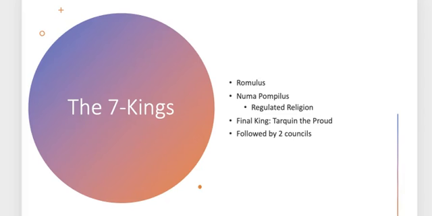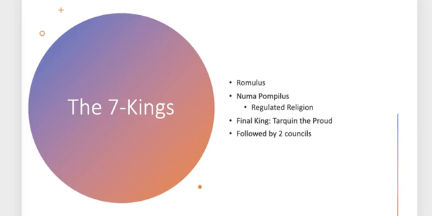With these kings, some were good, some were bad, but arguably one of the worst, who led to the downfall of the seven kings, came under Tarquin the Proud. He is known, as is his family, for brutality. His son actually raped a noble's wife, and instead of staying quiet, she came out in front of the people of Rome. She announced what had happened to her and further shed light on the abuses of this family.